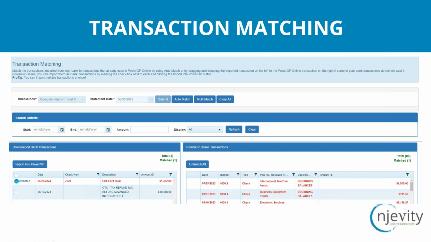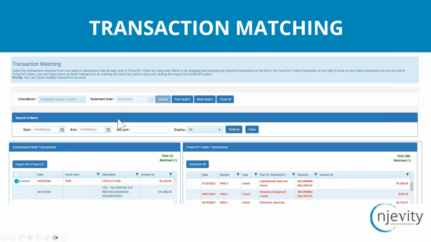All right, here is a more detailed view of our transaction matching window. Again, you'll see at the top, once I've picked what checkbook I'm working on, as I start going through this process, this links to the native Dynamics GP bank reconciliation functionality. If I have started a reconciliation for this checkbook in GP, then it's going to populate that statement date for me. If I haven't started one for this checkbook, then when I put the date in and save it, it will actually create one in the GP bank reconciliation window as well. So the two are completely intertwined.